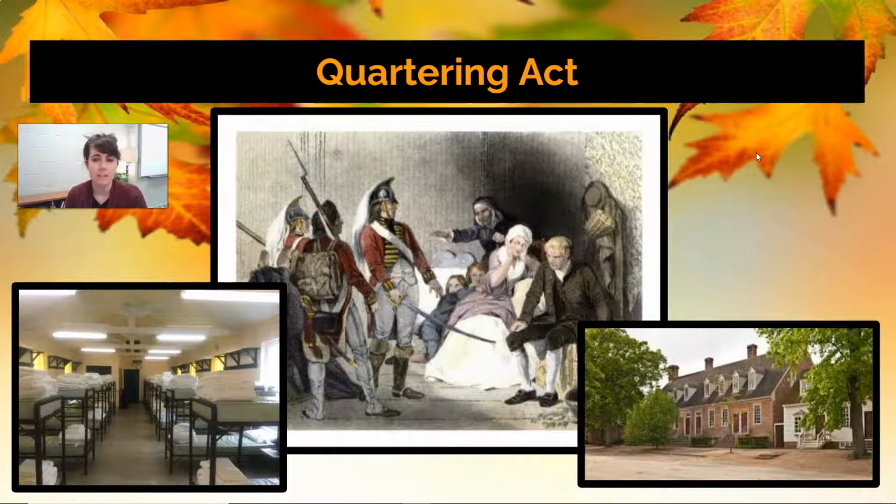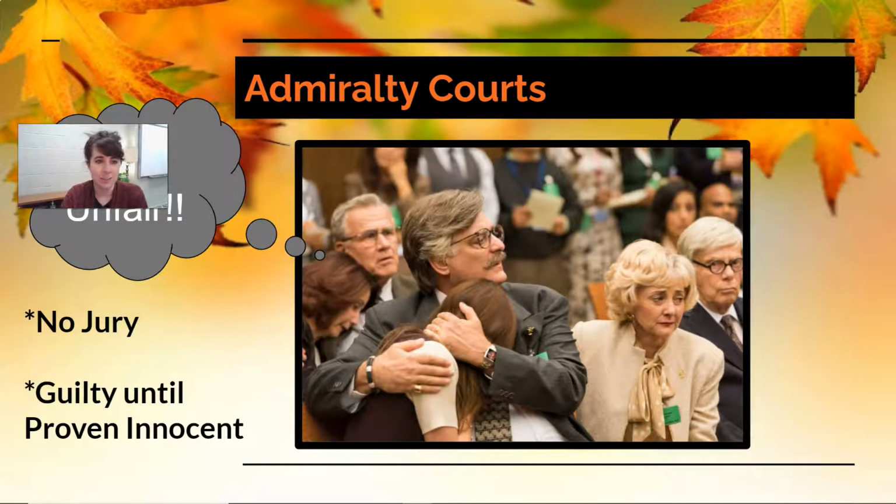So just to be clear, typically the Quartering Act isn't necessarily forcing soldiers into your home. That's not really what this is about. Maybe it happened once in a while, but it's more that they have to pay for it. Like I said, they'd try to do barracks first. No barracks, then hotels. If no hotels, then they would take over houses where there was no one living in the first place. So just so you know. And like I said, New York State was really salty about it because they didn't like footing the bill for the British soldiers.